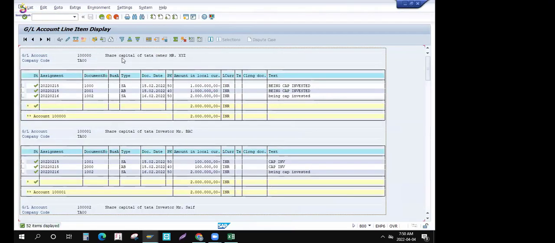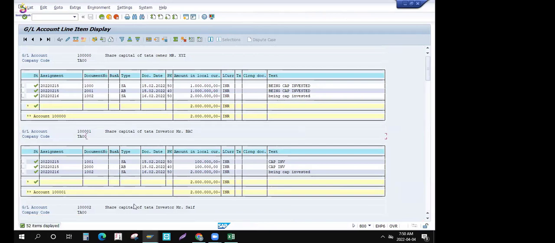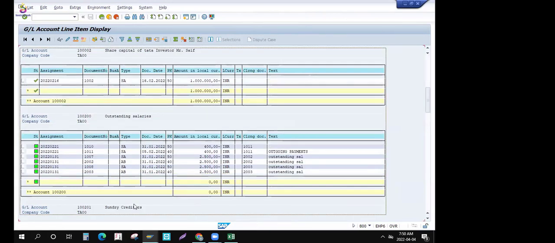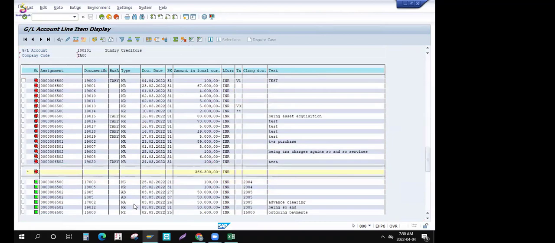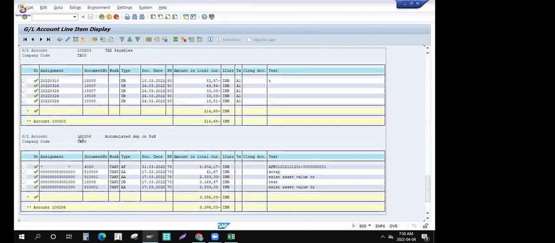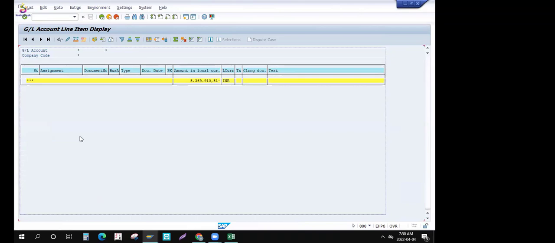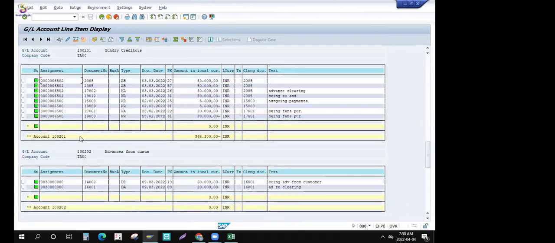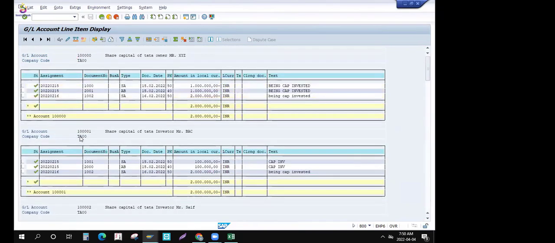Share capital account, some sundry creditor account, outstanding salary, all my advances from customer. All these GL accounts will be shown, and I can display only my liabilities.